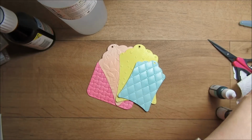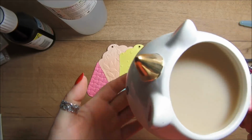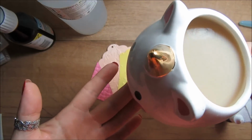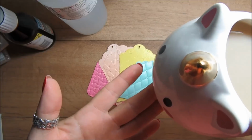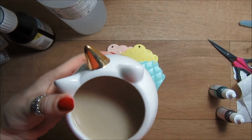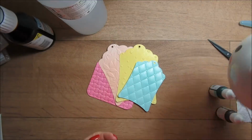Oh, and yes, before I go, I hope you can see it. Look at this cup that I got from B&M when I went the other day. I don't want to tip the tea out, but it's like a kind of little unicorn thing. But it's just so sweet. So I wanted to show that.